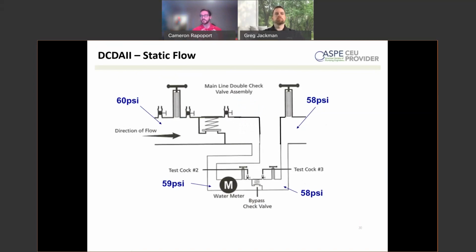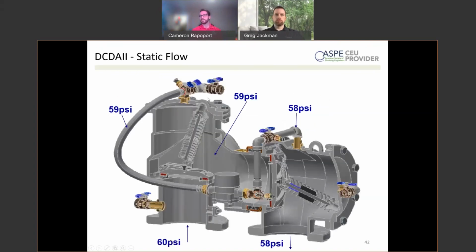This allows for cheaper bypass assemblies, and it does allow for a little less pressure loss because you only have to deal with 1 check being biased a little stronger. Like I said, there's some tolerance stack-up in there that allows you to take some off. In the wild, they'll look something like this. After the first check, the bypass comes off. It goes through your water meter and a single check, and then comes back in after the second check.